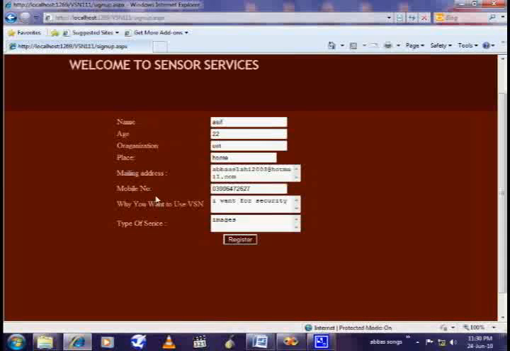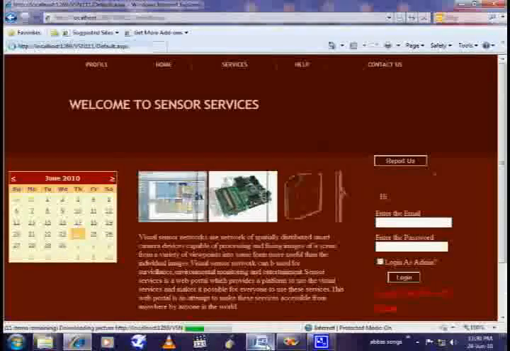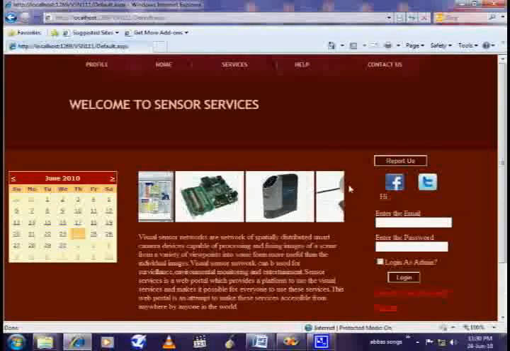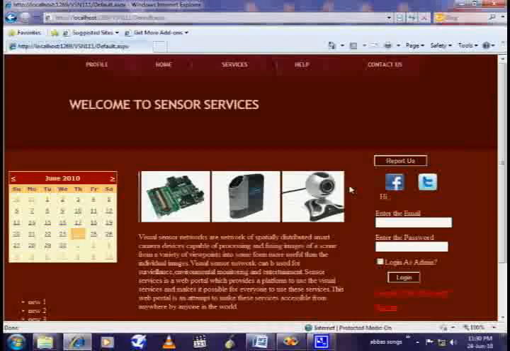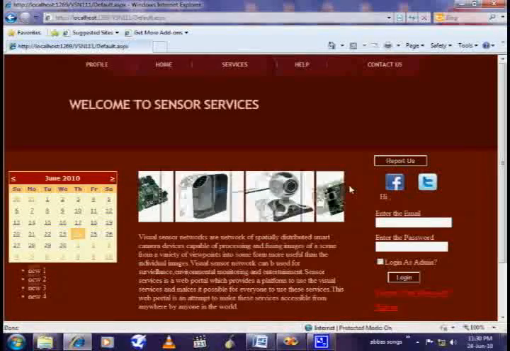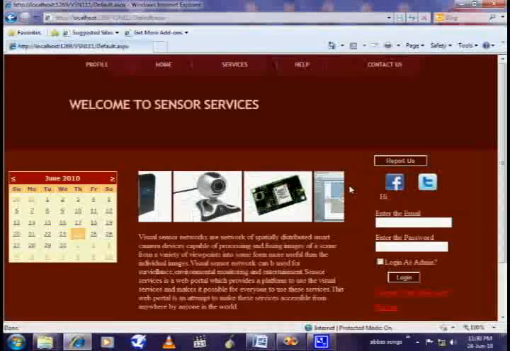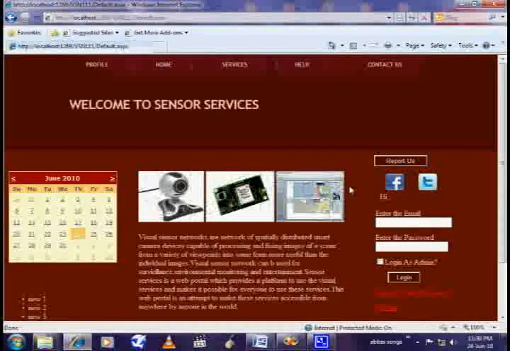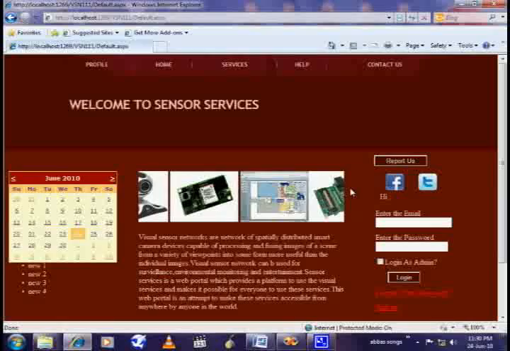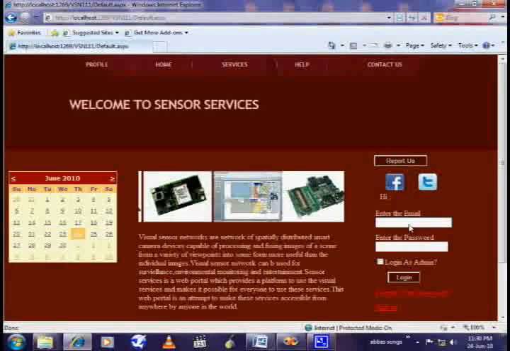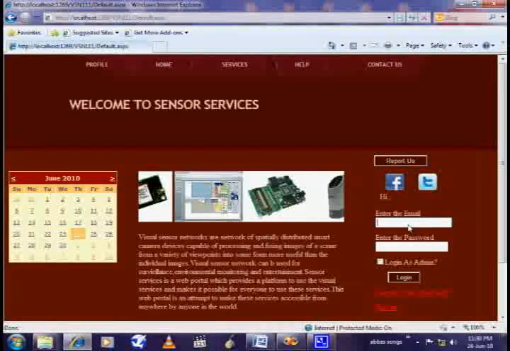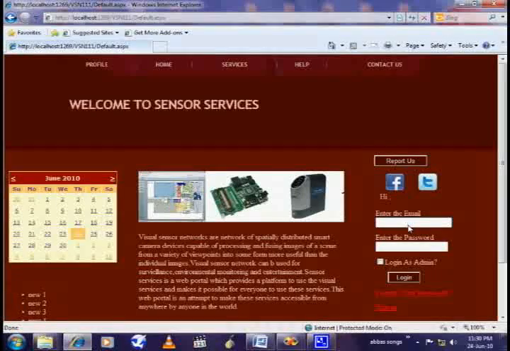Now when the user clicks on the register button, the request for login goes to the admin, and an email will be sent to the user's mailbox, which contains the information about their personal profile. When an admin signs in, the website also provides an interface for the admin.